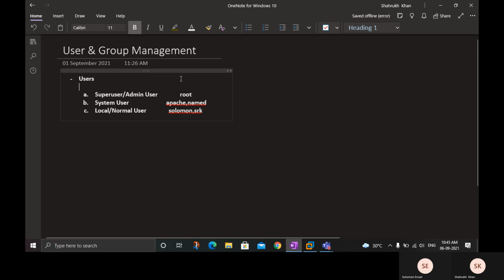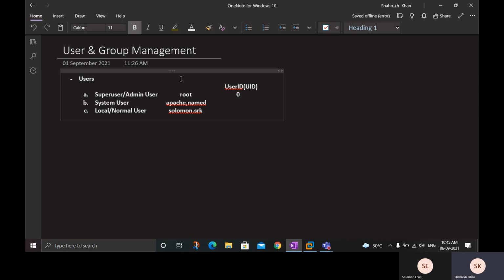So we can differentiate between them by names because it is easy to remember names instead of numbers. But the system provides a user ID for all the users, which we also say UID. The ID for user root is 0.